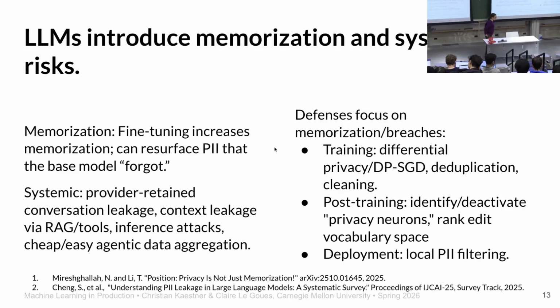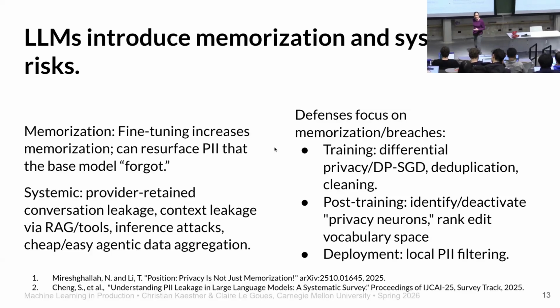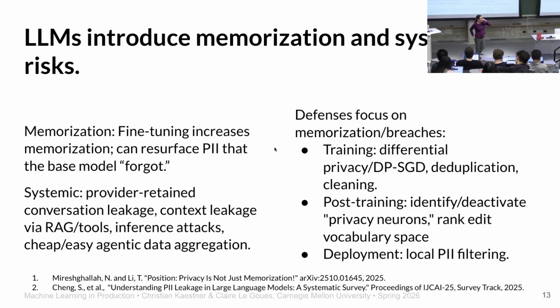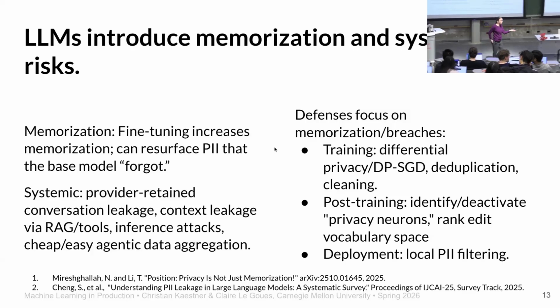So the question is, a lot of models provide memory. My instance of Claude greets me as Claire. It knows I'm a professor, right? It's a little weird, honestly. And so the question is, how is that stored? And the answer is, it varies, right? But I think it's worth thinking about the trade-offs.